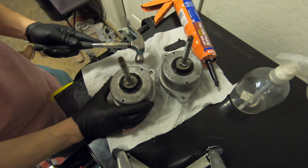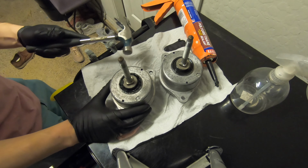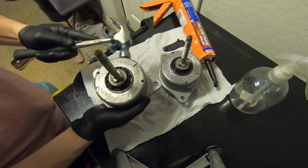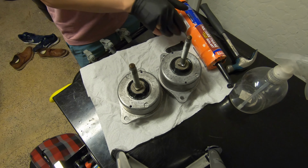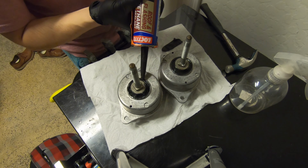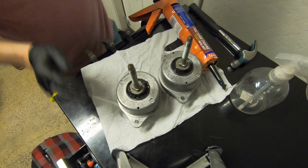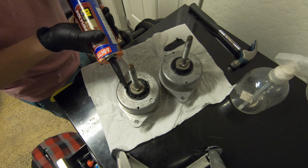Alright, now what we want to do is just give this some taps because there are still some air pockets in here and we just want to work them out. All right, let's go ahead and add a little bit more polyurethane. All right, so the level of the polyurethane did go down again. Just gonna add a bit more.